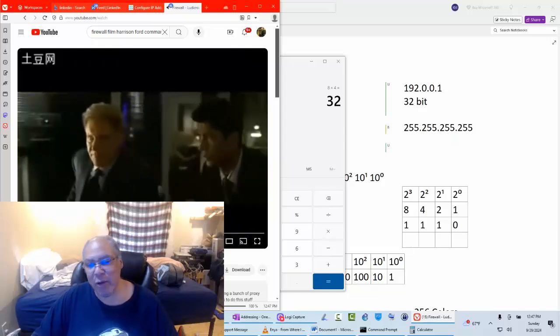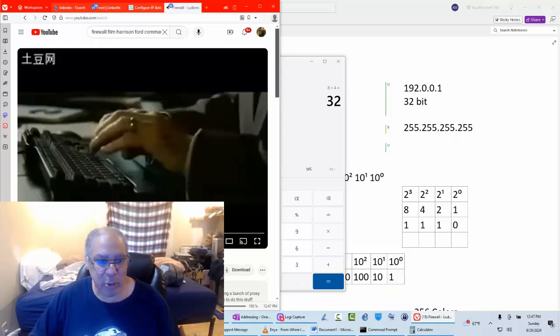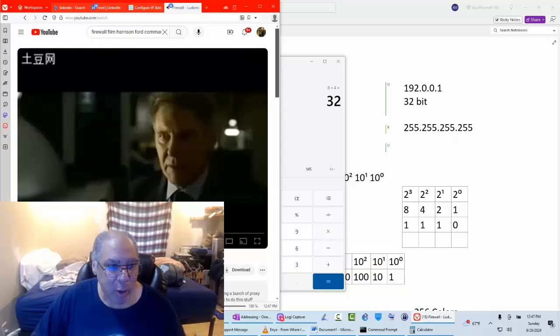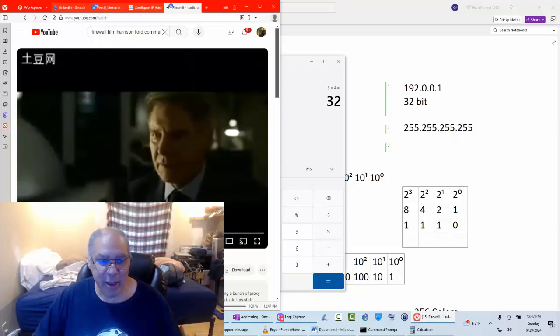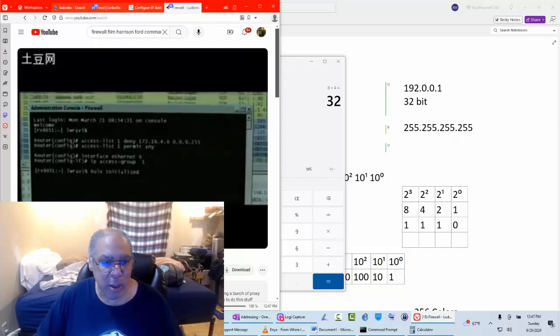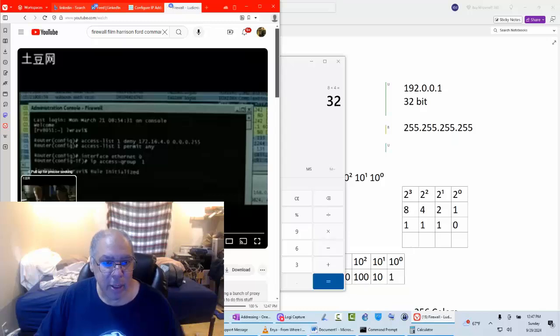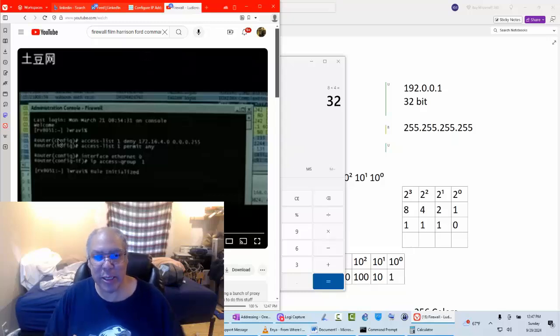Now, what that person is looking at right now is Wireshark, or a program similar to it. It looks like Wireshark to me. He's literally typing out parentheses router config, which is what you'll see in the prompt itself. This is not something you type in. Then IP access group. All right, now let's go back and take a look at the IP address. He is doing an IP access list, and he did that correctly. Access list 1, deny, except he wrote out router config in parentheses with a pound. You don't write that out. That's what your prompt is.